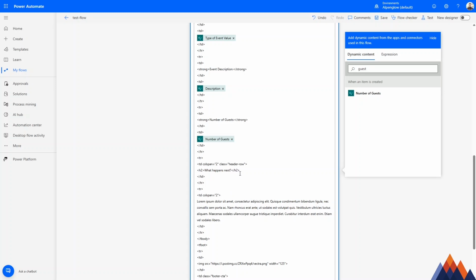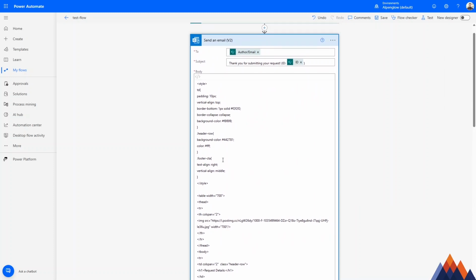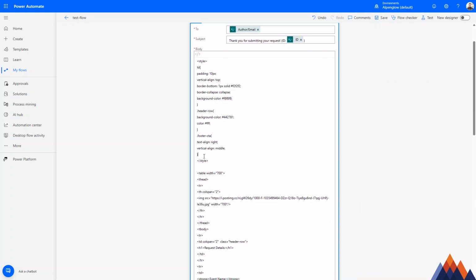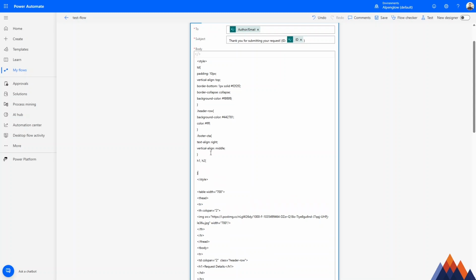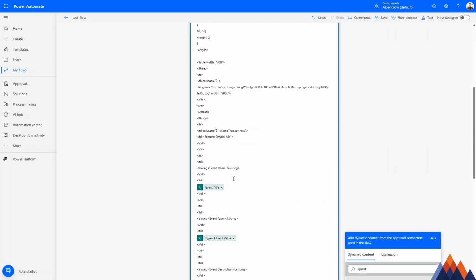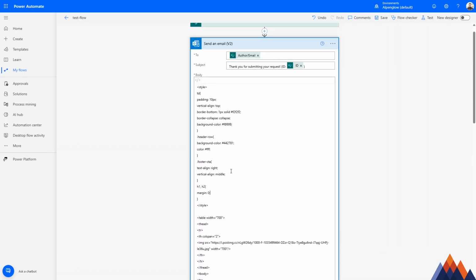What I know about these is that they're going to come with some default margin, usually on the bottom, sometimes on the top too. And I don't want that to be the case since cell padding is going to take care of the spacing. So I'm going to say h1, h2. This is styles that apply to both types of tags. I'm just going to set this margin to 0, margin 0. Okay, so we've got our styling all done, I think.